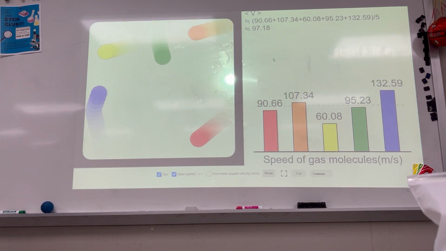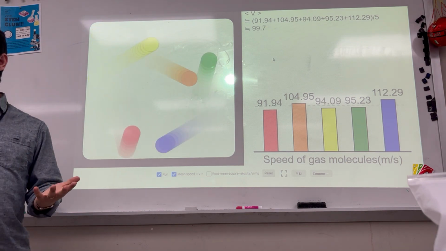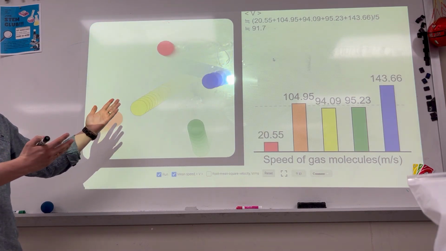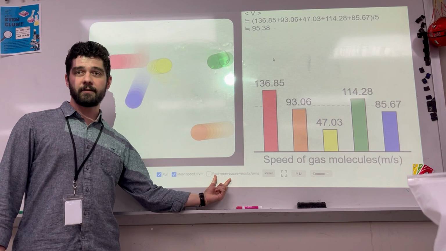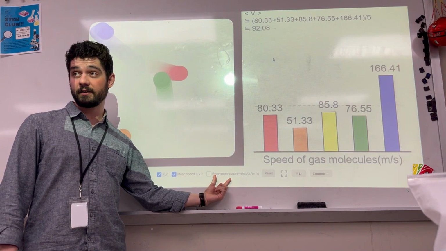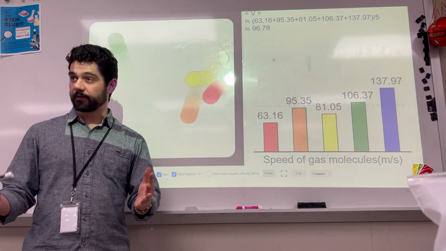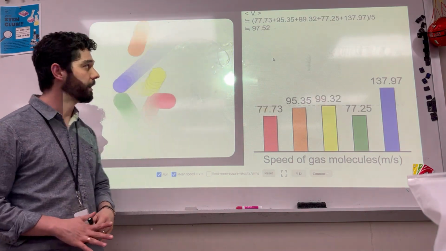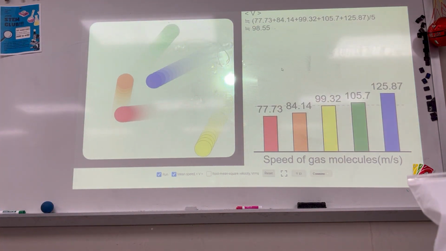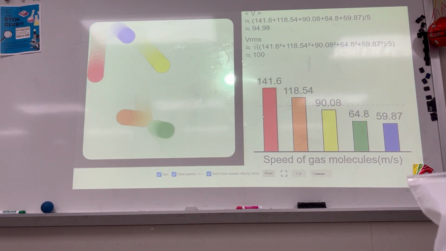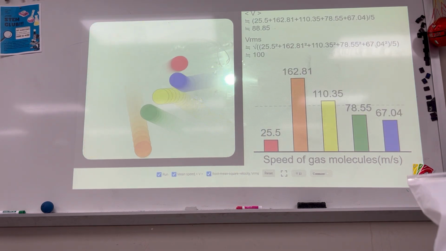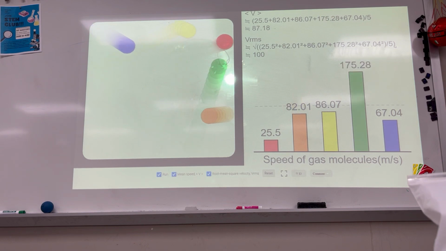Now there's another type of average that doesn't really come up in other classes, but I'm bringing it up because it's important for this. There's another type of average called root mean square. So mean is just that. Root mean square is a different type of average. It's a different equation. You don't necessarily need to worry about it. But when I turn that on, we can see it will calculate that. Okay, so here's a different equation. It's a different type of average.